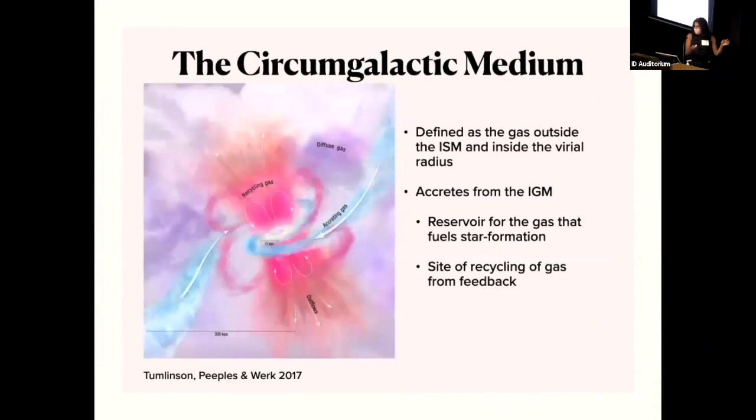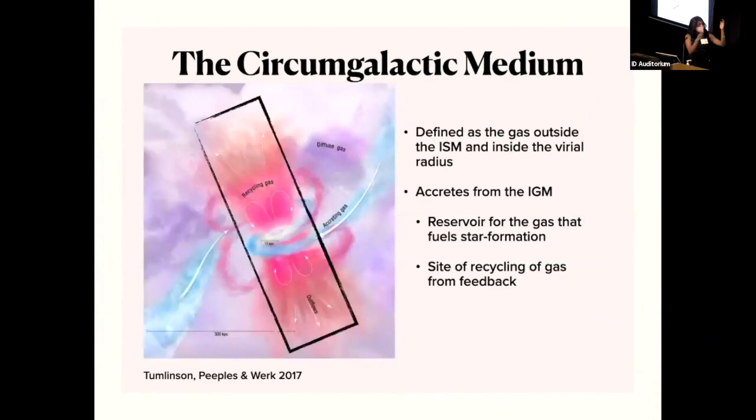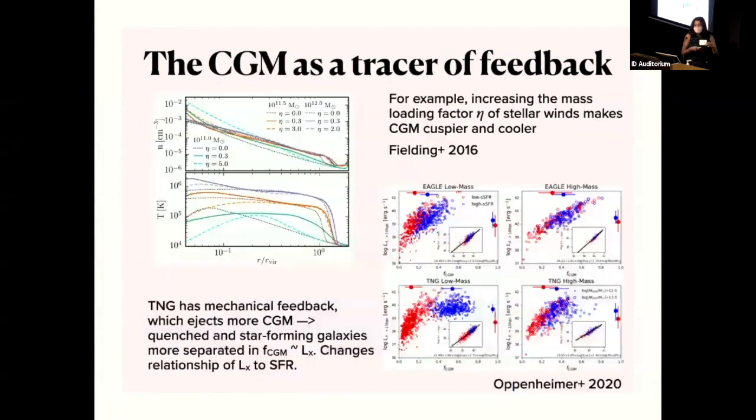As stars form and undergo feedback, and there's an AGN in the middle, which also needs baryons to be fueled, you're going to experience all this activity between the stellar disk or ellipse and the CGM, right? So there are these feedback processes that cycle material between the ISM and the CGM. And so the CGM is actually holding signatures of the feedback processes that happen in the galaxy. Okay. And it does this in a different way than other tracers.